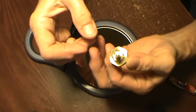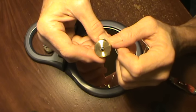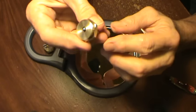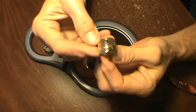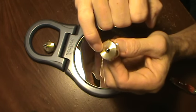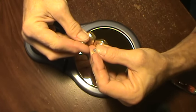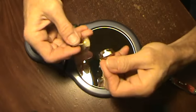This one is one solid piece of brass, all brass. I did the press fit ball bearing again, 1/4 inch ball bearing. And you can see here all I did was relieve this side just a tiniest bit, and the rest of it is completely flat. It is a little bit shorter. I don't know if you can see.